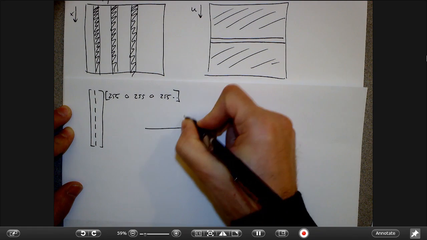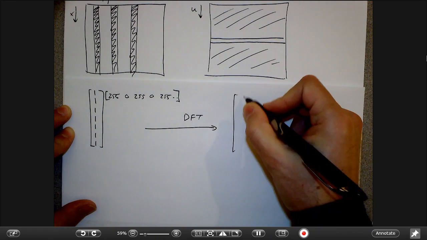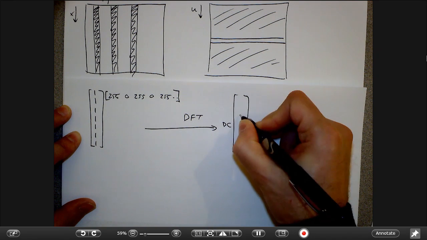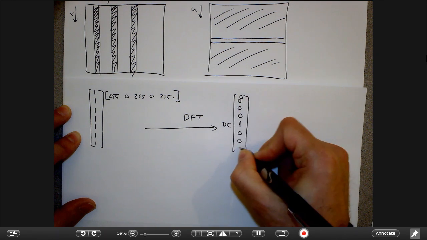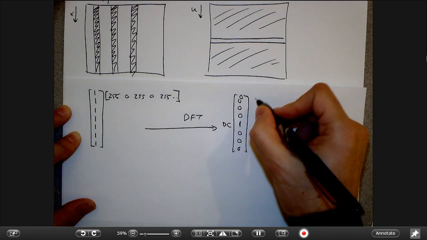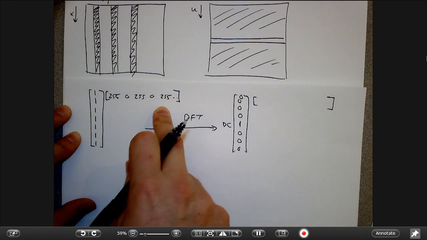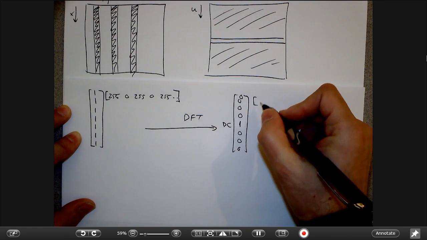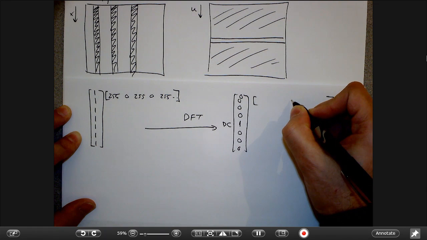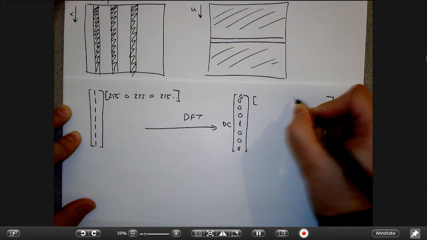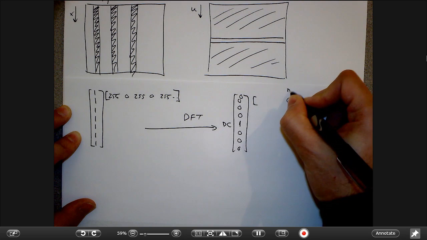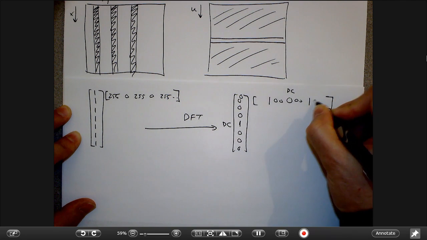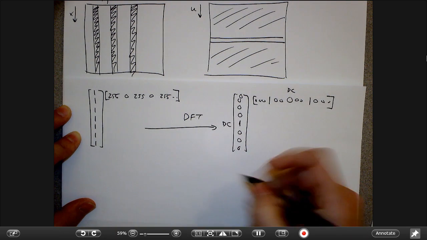Which means that the DFT on this guy is going to look like basically, if I put the DC in the middle, it's going to look like this, right? And the DFT of this guy is going to be whatever it turns out to be. So for example, if this is something that is high frequency, it's going to look like, if I put DC in the middle, again, there's going to be nothing at DC, and then there's going to be some high frequency stuff at the high frequency part.